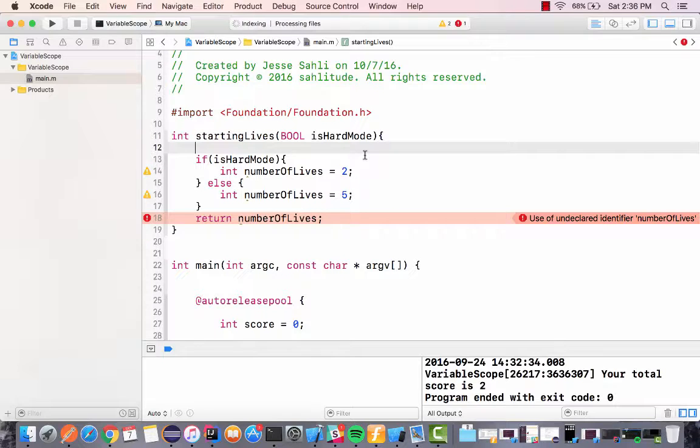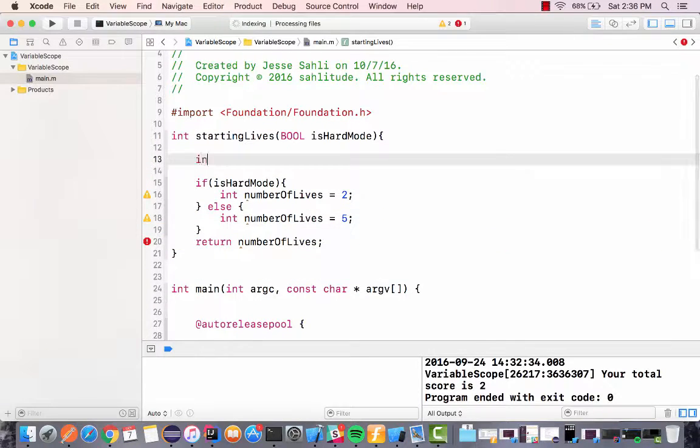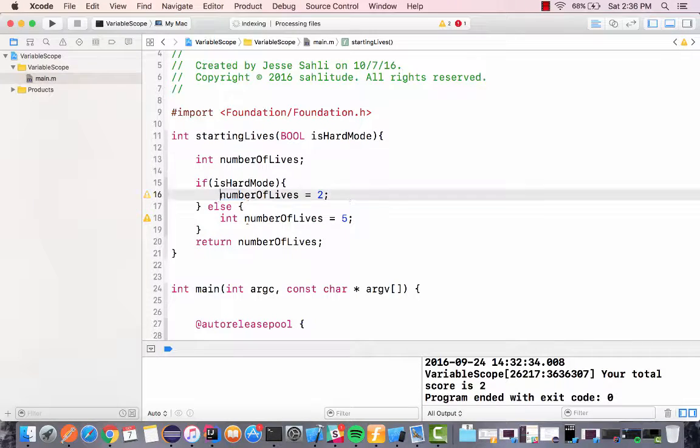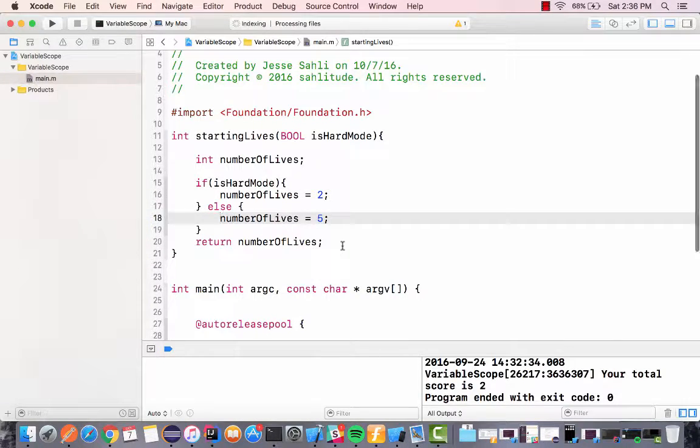What I would do to solve this problem is just create the variable above the if-else statement. It's no longer local to the if-else statement. And I'll remove the variable type because we're not declaring the variable, we're just changing the value. And there we go, our problem is done.